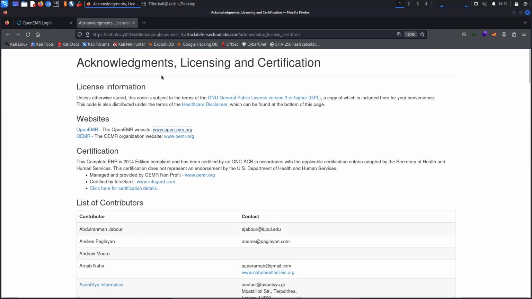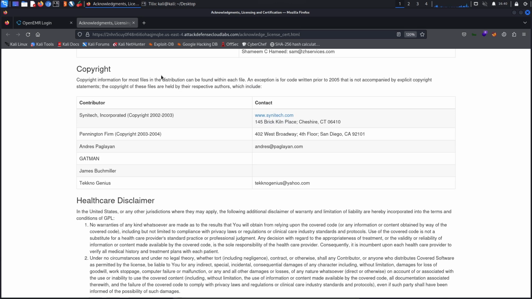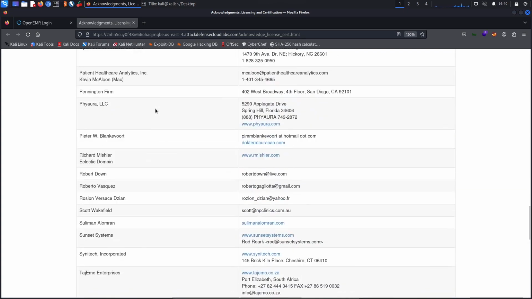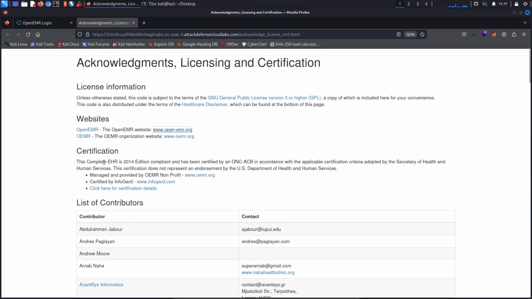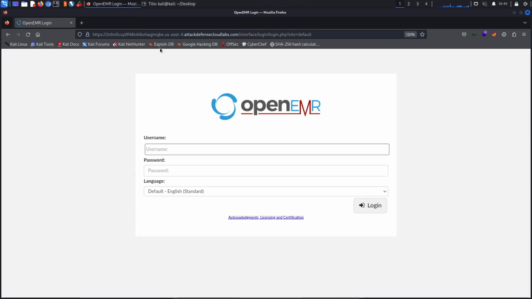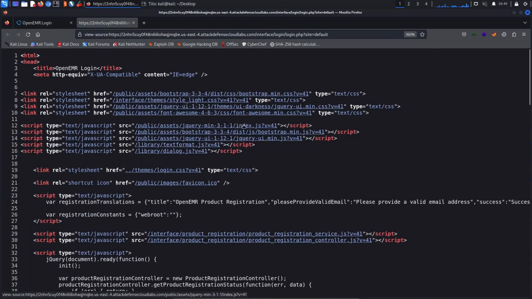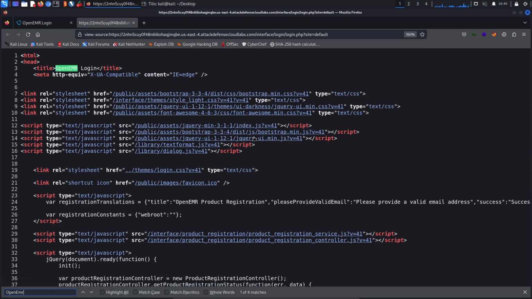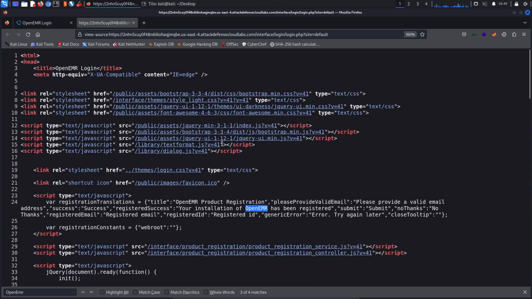But yeah, we know what we're dealing with here, but we still don't know what version of OpenEMR is running on this particular server. We have some general information here, you can see the list of contributors, the license information, as well as additional info. So that's not being displayed anywhere. Even if I check the source here, it doesn't look like we can find that anywhere. So if I search for OpenEMR, let me wrap the long lines. We can see that there's pretty much nothing there.